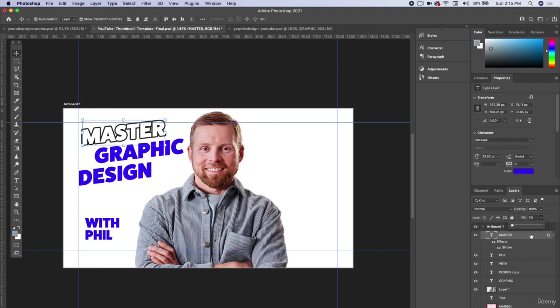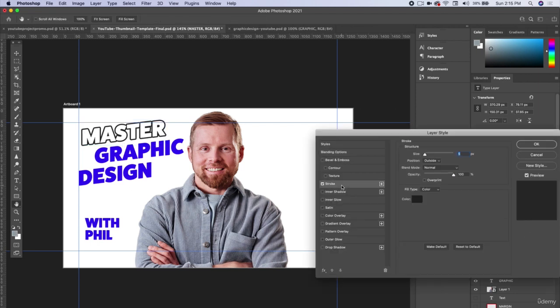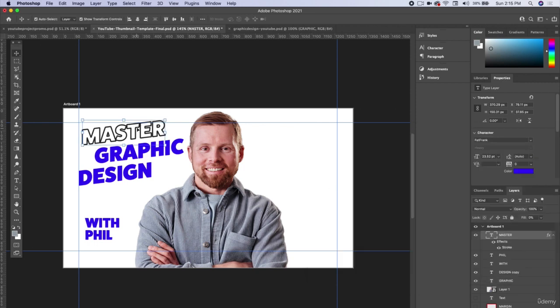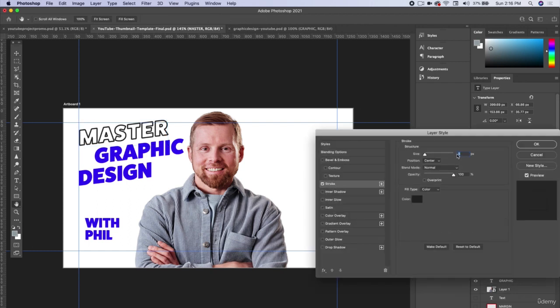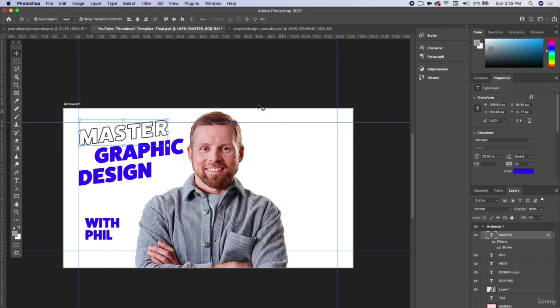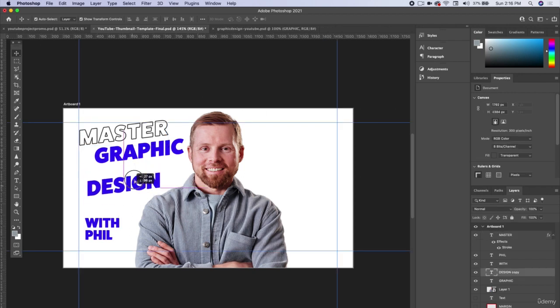And we can even double click again back into our stroke options, and instead of the outside, we can do center. That looks a little bit better. And let's add a little spacing between the typography. We don't want all that to get in the way. So let's add a little spacing right here in Properties panel. Add a little bit of spacing. And I can go back in. That might be a little too thick. So let's do 3.